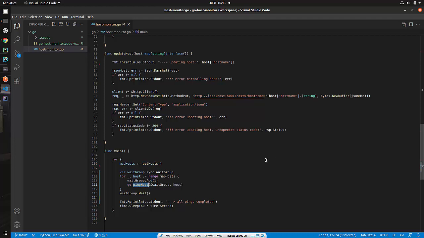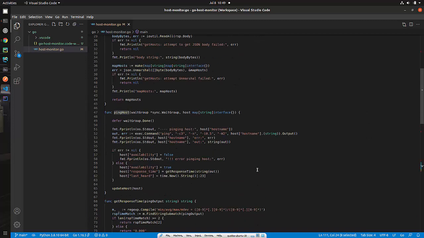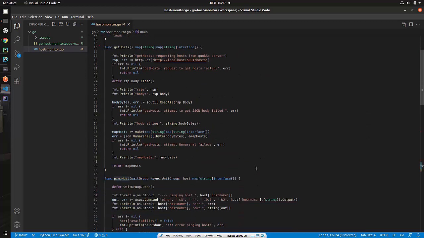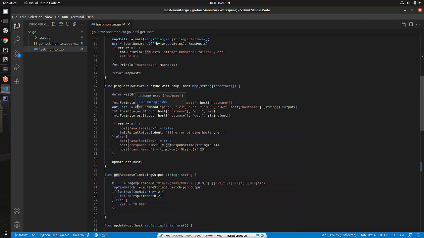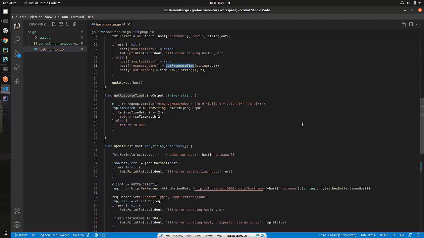Ping host is going to actually do the pinging, and it's going to do it concurrently because we have a wait group. We will wait till it's done, and when we're done, we'll wait 60 seconds. And in the code, we looked at get hosts and how we make an HTTP GET request. We looked at ping host and how we execute a command. We extract the response time from that.